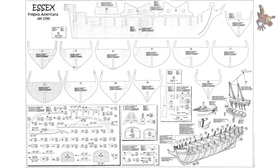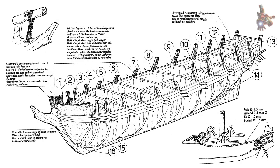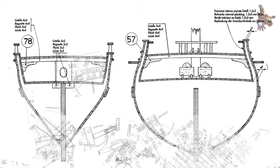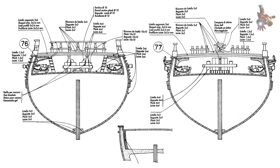At Valparaiso, Essex landed the crew members that she had taken off Nocton. In the next 5 months, Essex captured 13 British whalers, including Essex Jr., which cruised in company with her captor. Porter put his executive officer, John Downes, in command of Essex Jr. The two ships and nine of their prizes put in at the island of Nukuheva in the Marquesas Islands on the 25th of October 1813 for repairs.